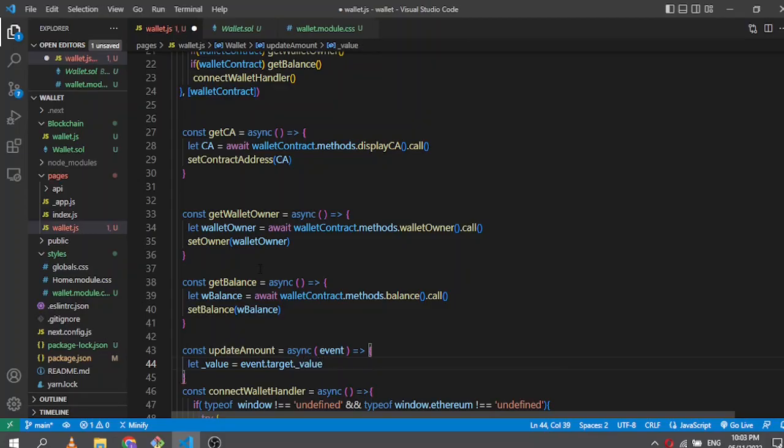Then we need to make this a state variable because we would like to have the amount accessible from anywhere.